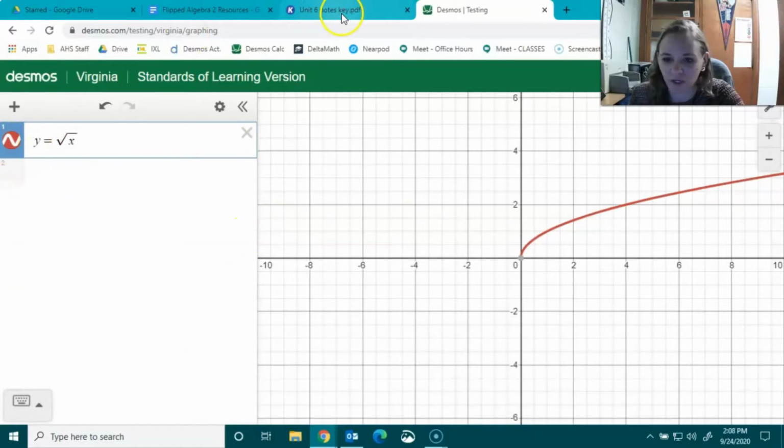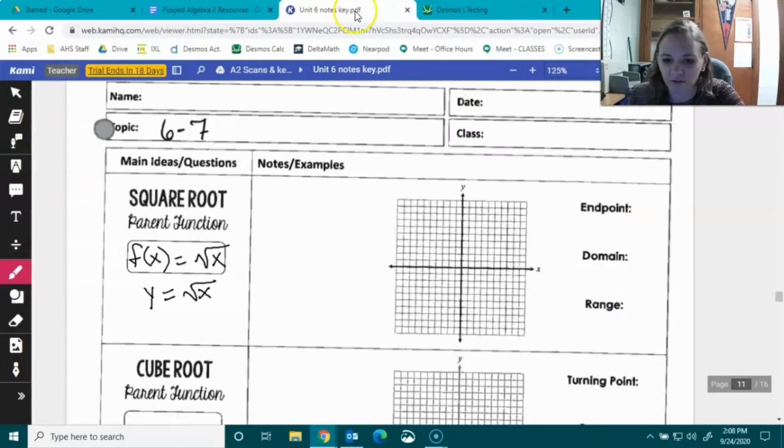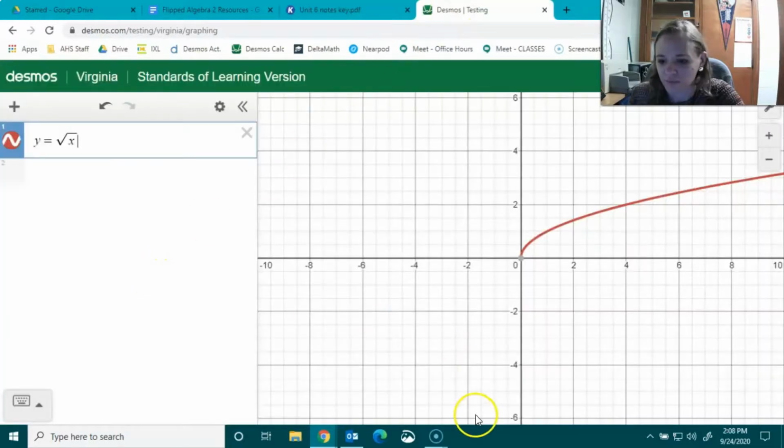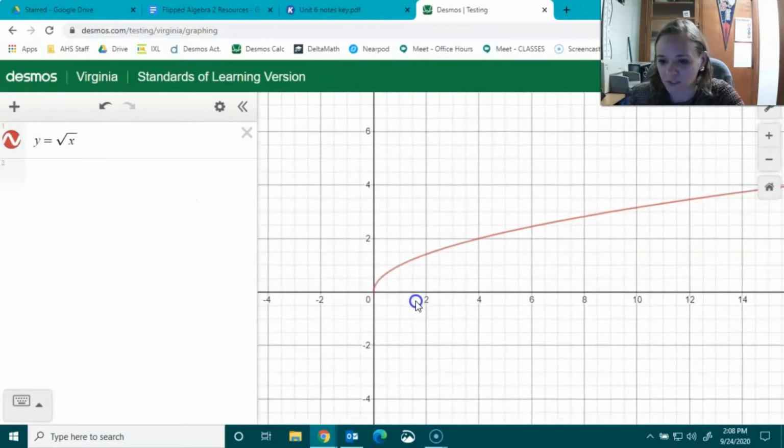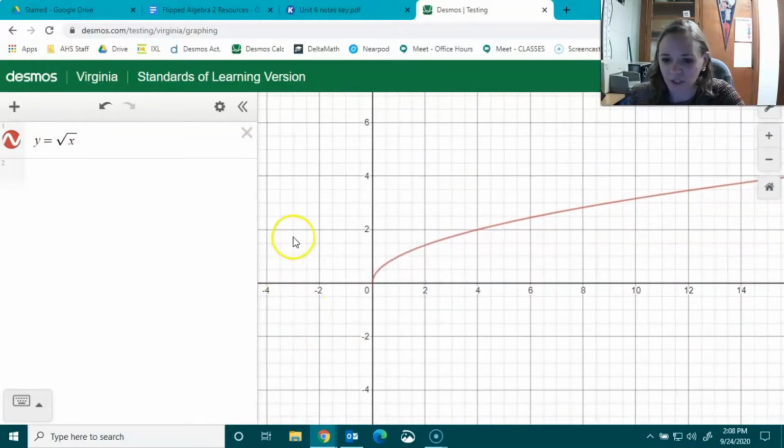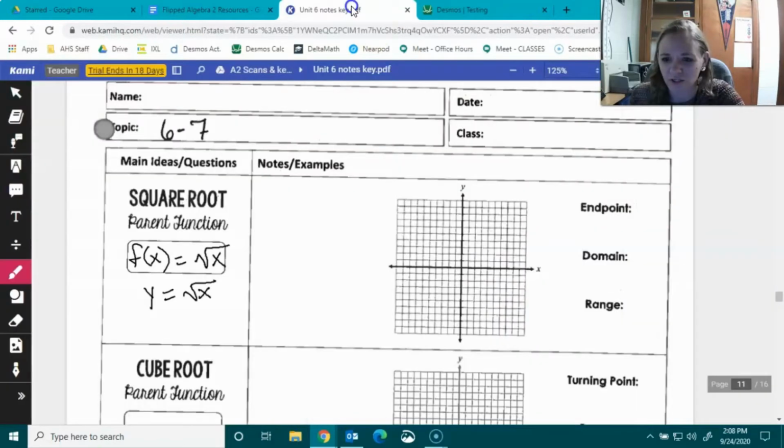So here we go. We got our parent function graphed in, y equals radical x. And so this is what the general shape of any square root function will look like. It'll just be different depending on negatives and other numbers that are put in there, but this is the basis. So it starts out like this, and then we're going to look at the characteristics of this graph and kind of tie it into domain and range, because domain and range can be tricky. So we're going to practice that a lot, and there's a few others. So we're going to start with it here.